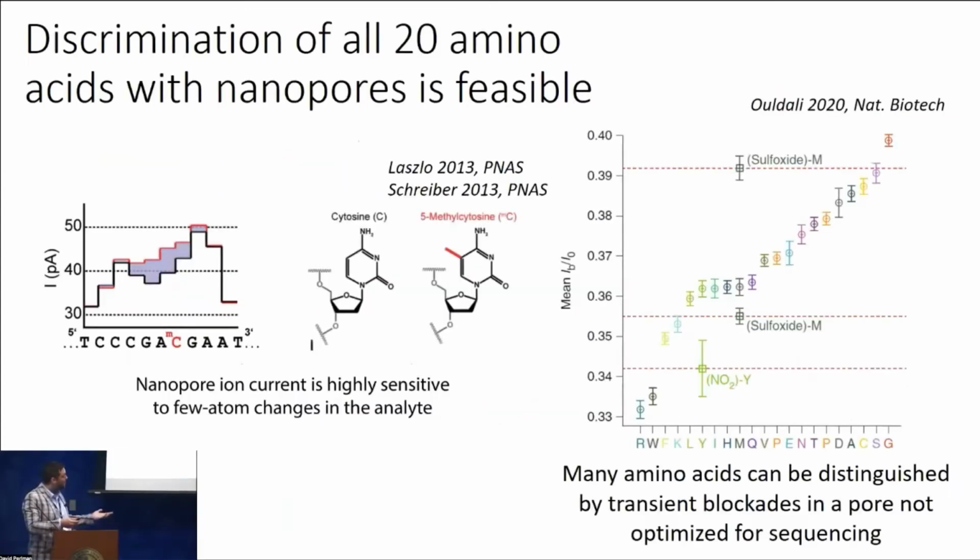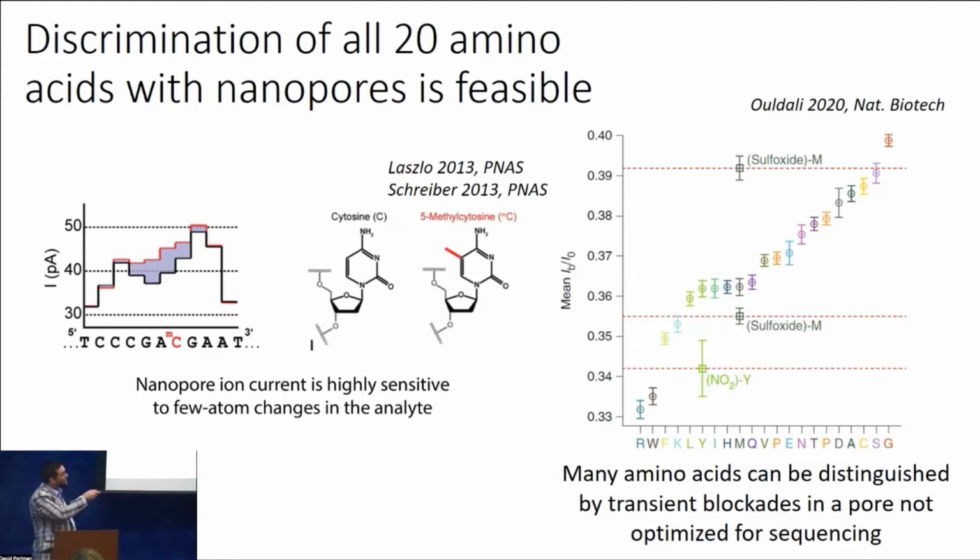So yeah, how are we going to think about sequencing peptides? I'm going to make the case first that this is a reasonable way to expect to sequence peptides. Like I mentioned before, you can detect epigenetic markers, and even modifications as small as a single methyl group lead to many times signal to noise changes in the nanopore signal. It's a very nonlinear system. It's not just the overall volume or size or mass of the thing. It's really a complex set of interactions between the polymer and the wall of the pore and the ions going through and the hydration shells around everything. So, small changes to the analyte lead to big changes in signal.